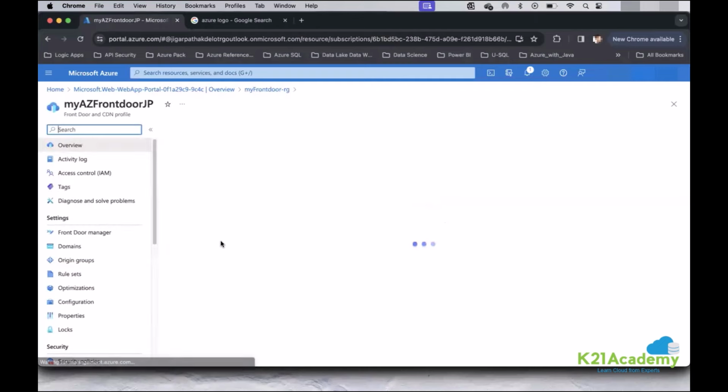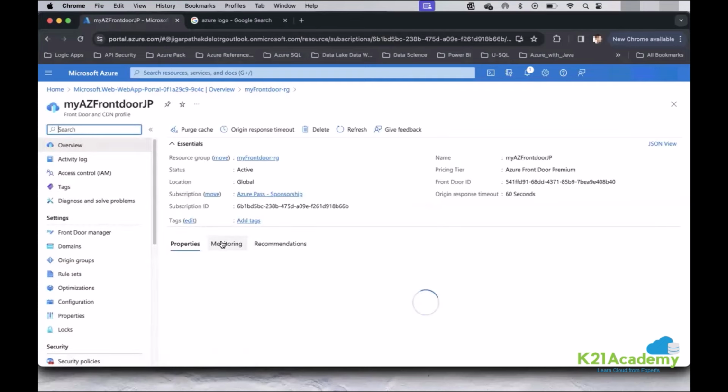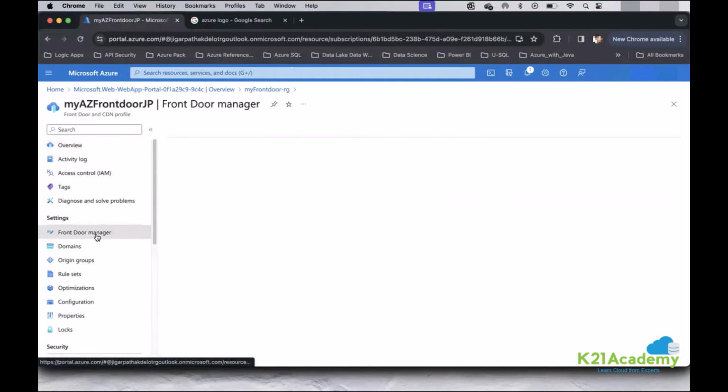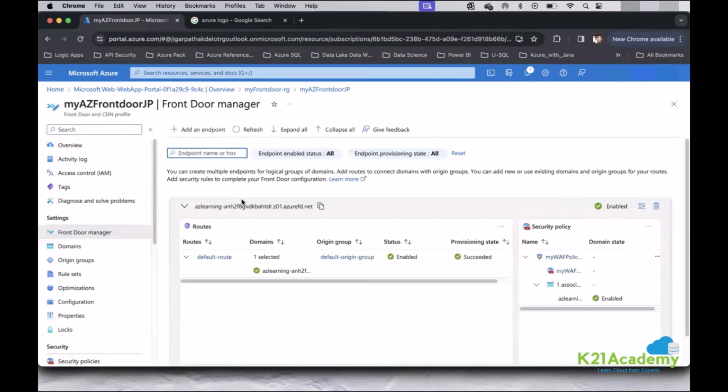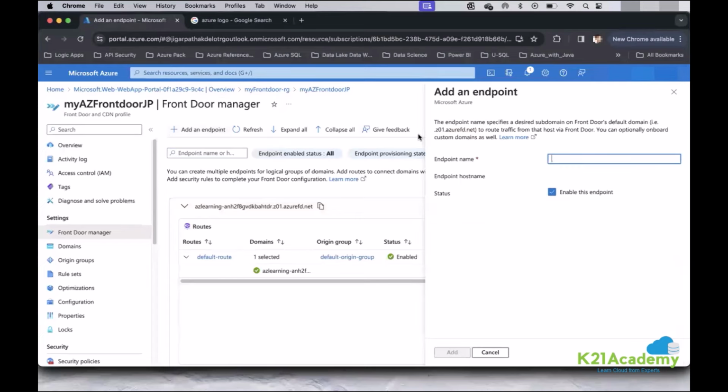So here I can go to this. Here we have Front Door manager, and if I click on add an endpoint, you see there are a couple of options available.